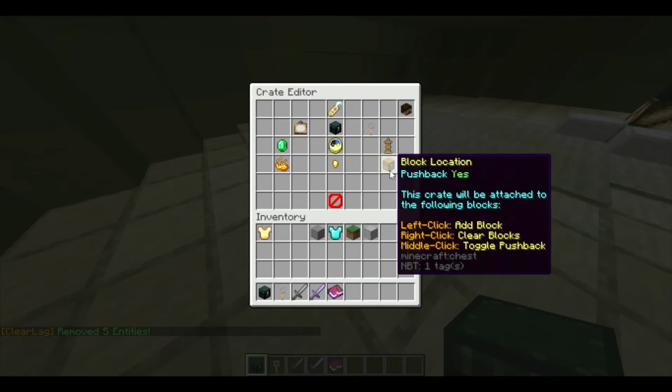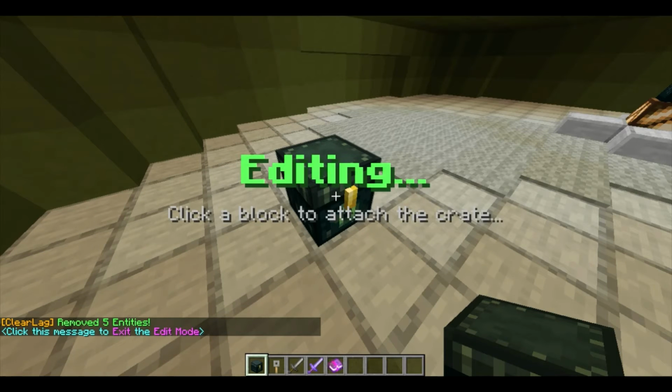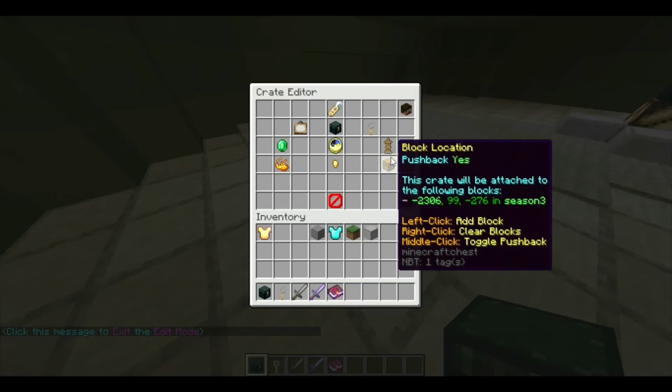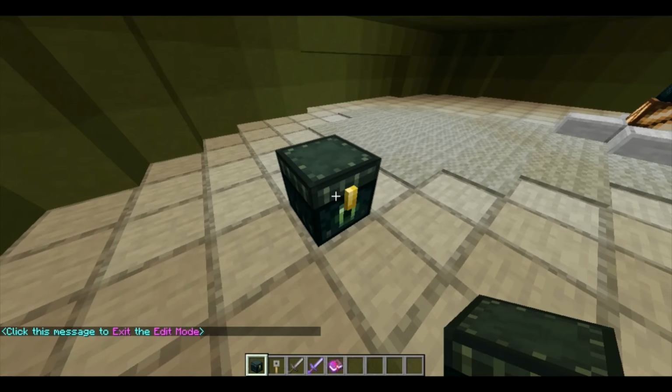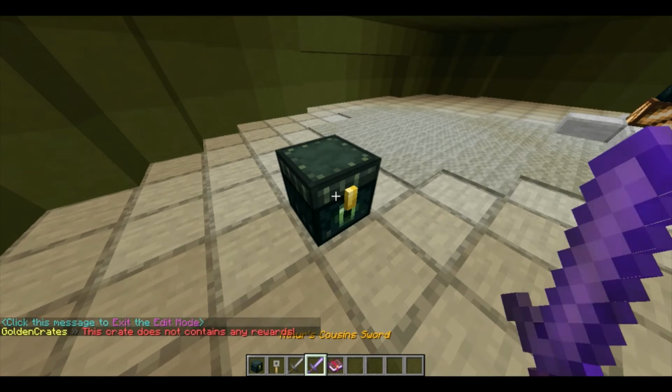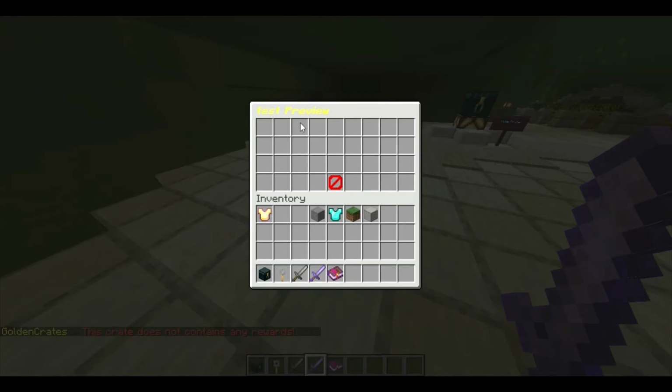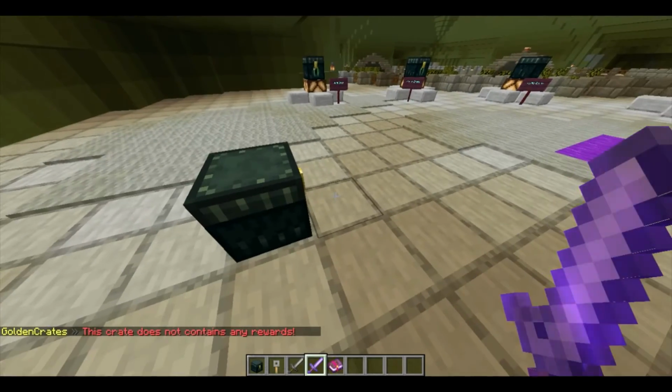You're going to go down here to this little block location. You're going to left click and click add. Then you're going to right click this, and then it should say yes. So now whenever I go over here to this, it says that this crate doesn't retain any rewards, and now it says test preview instead of ender chest. So that's how you'll set that to the actual location.